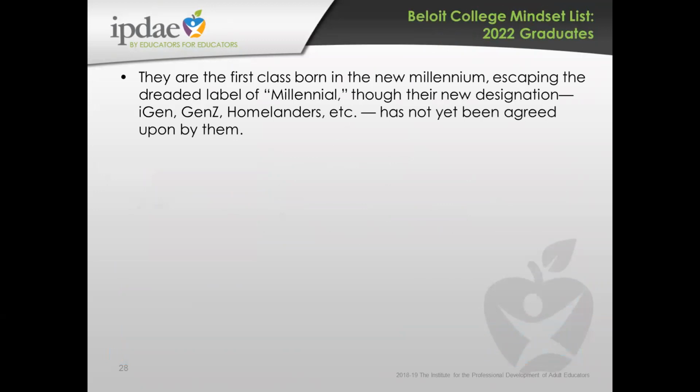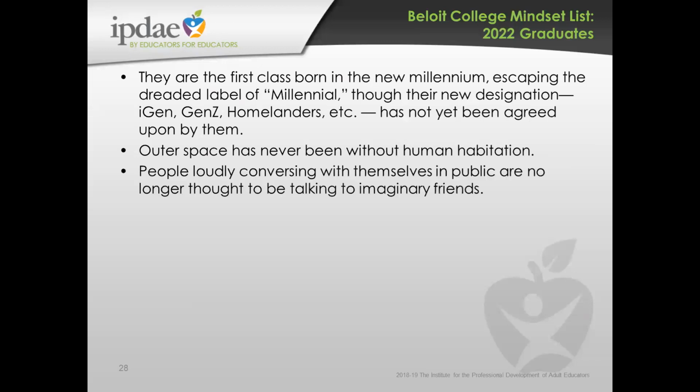If you've ever been out to Beloit College, they always put forth a list for their teachers of incoming freshmen. And here's the list of incoming freshmen who really are the first strong Generation Z, iGen, Gen Z, Homelanders, whatever you want to call them, because they don't quite know their name yet. But if you're coming in, this is your world. Outer space has never been without human habitation. People loudly conversing with themselves in public are no longer thought to be talking to imaginary friends.